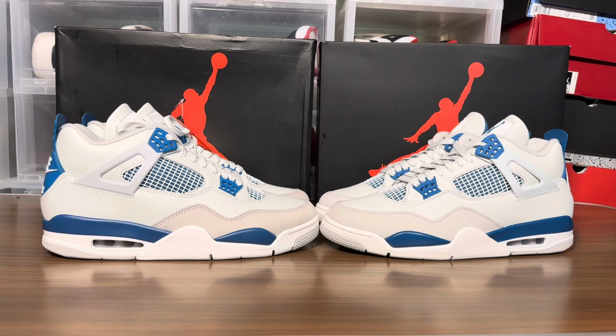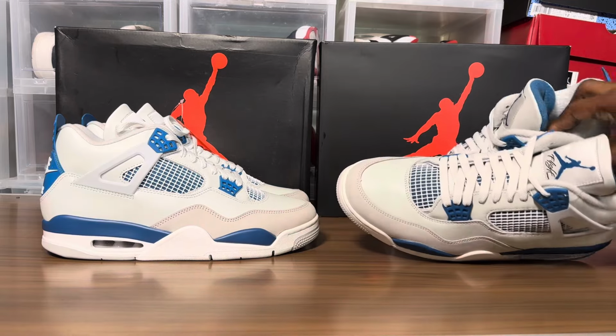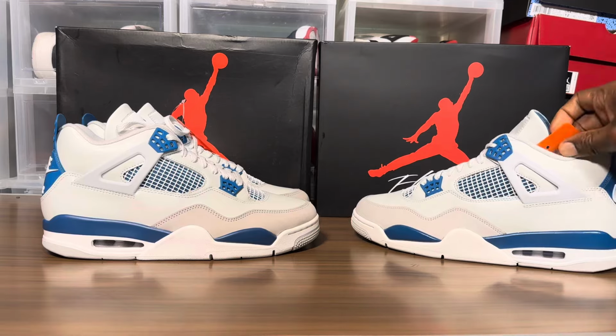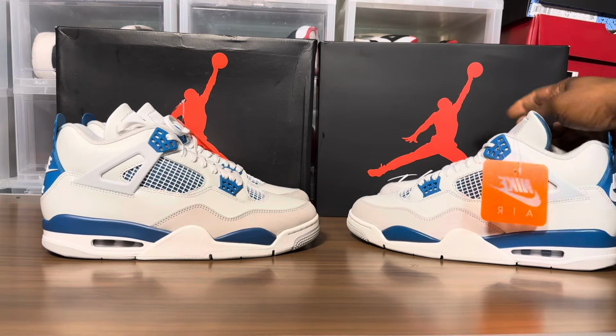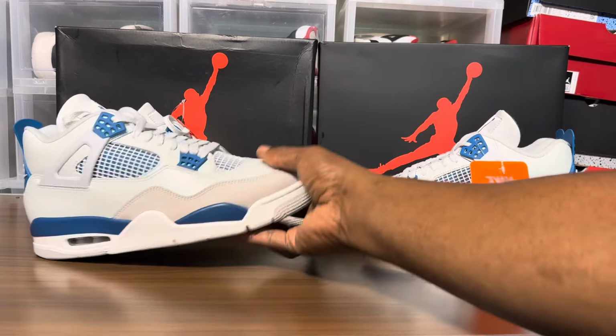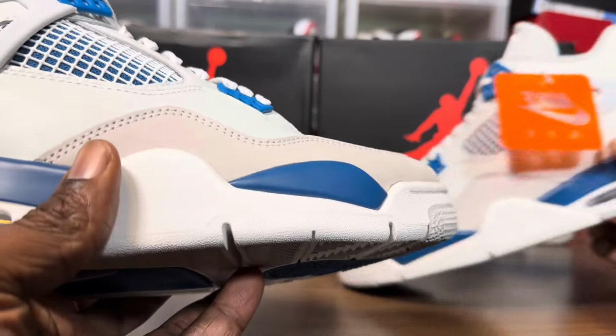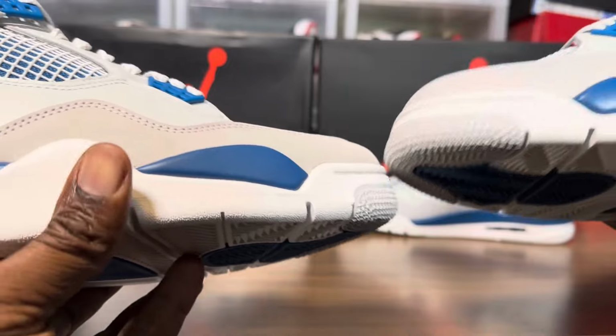I see some differences now, but well, they did a pretty good job with this one. Like I say, on foot, no one's going to tell. Absolutely no one's going to tell. But is there a hang tag here? Okay, there we go. I was a bit concerned here. So, all right. Remember, you guys, this is a blind review, man. You guys are seeing these things for the first time, just as I am.